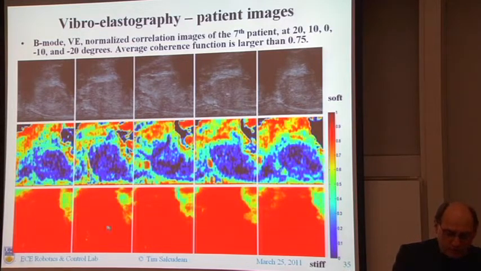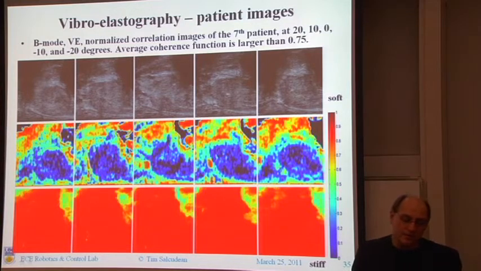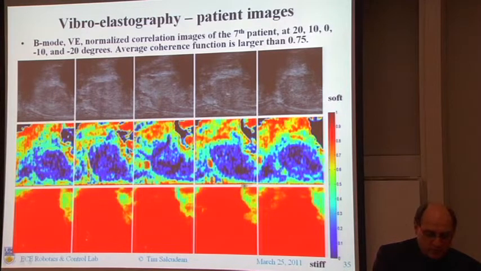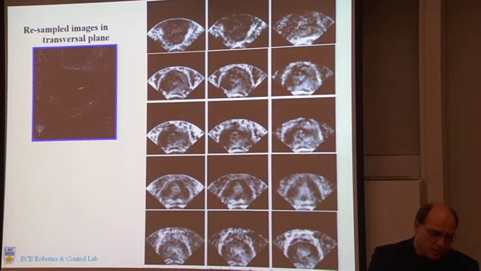And here we have the overall correlation, average correlation value that we used in computing these from the same RF data that generated the B mode. Okay, so you can see a significantly better contrast of the prostate in elasticity images than in B mode images. And you see that across patients.